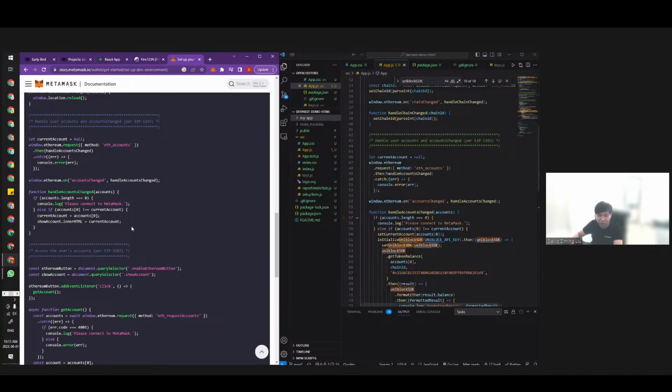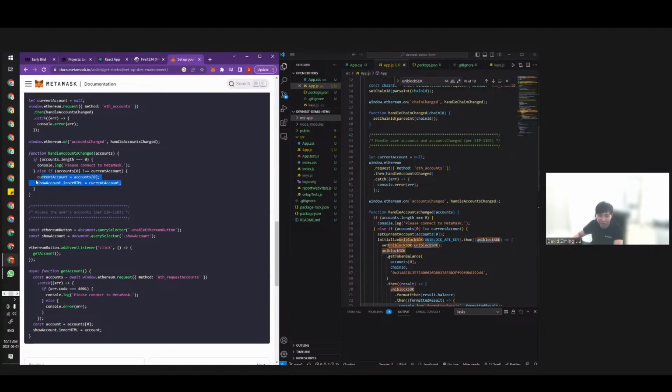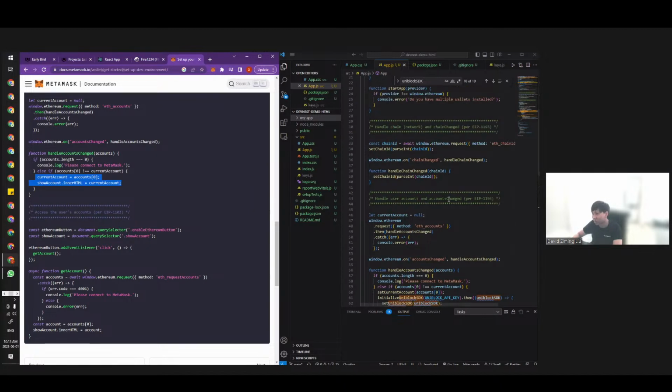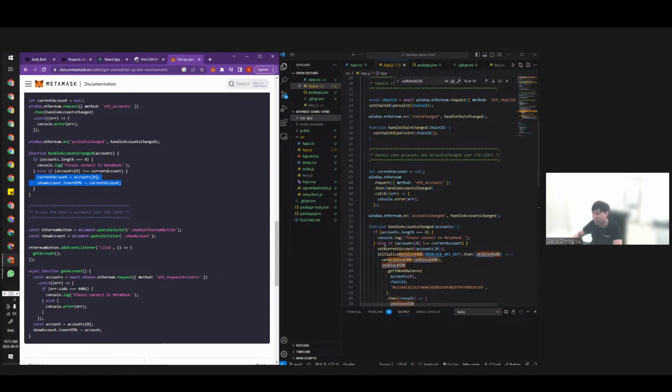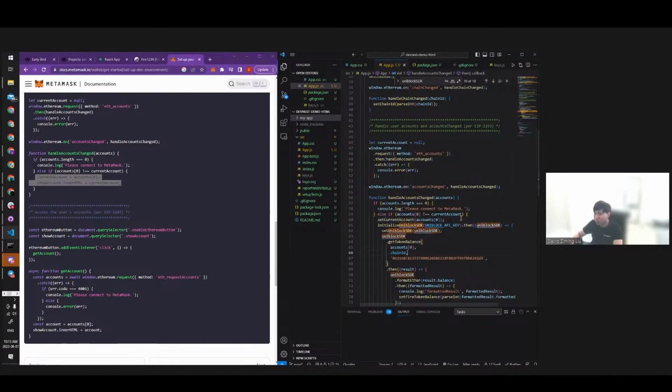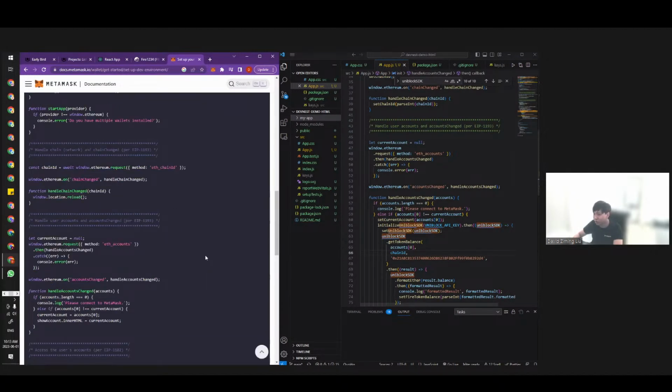So instead of using inner HTML and current account, I want to make this compatible with React, the use state. So I change it to set current account for the use state, and I do some additional stuff here. So this code already manages the MetaMask interaction for you.